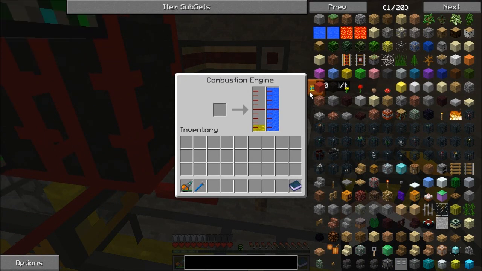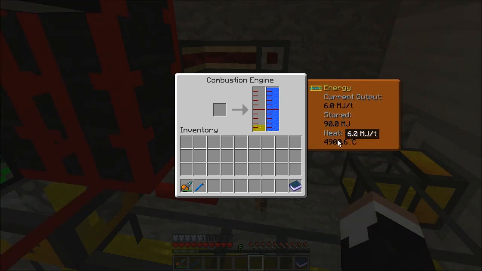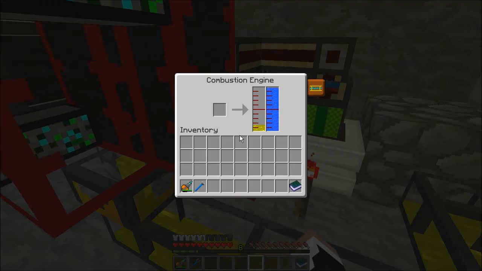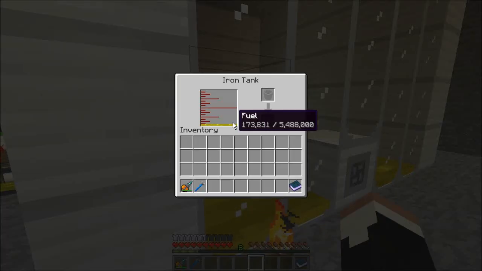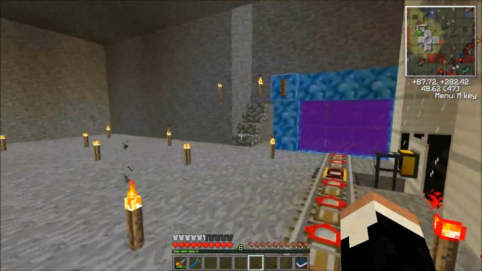You can see the engines are still running, doing just fine, not building up any heat. Turn any eye off so you can see. Holding steady at 4,900 degrees Celsius. Water's not having any problem keeping up. And we are up to about 170 buckets of fuel. So let's go ahead and put some of that fuel to use.